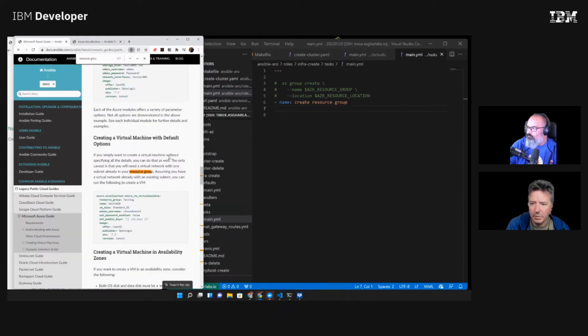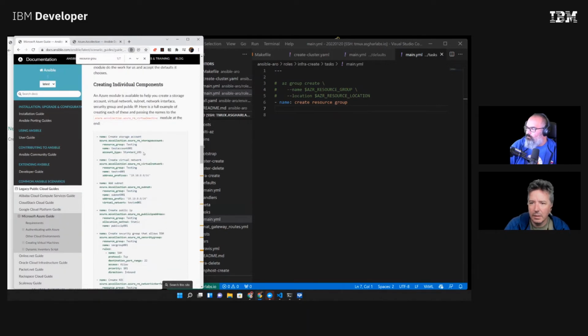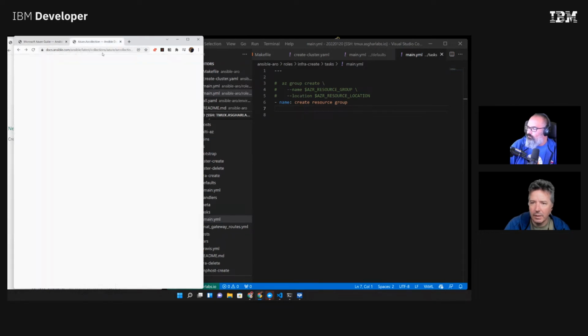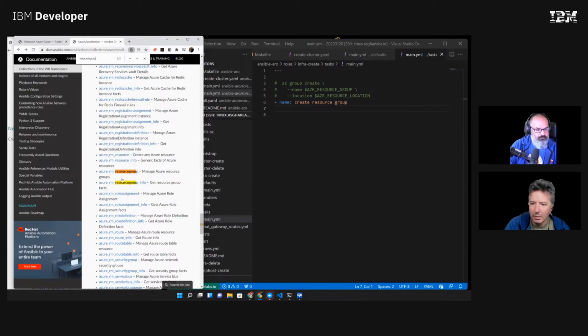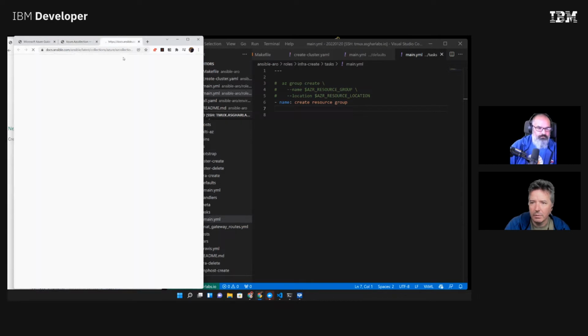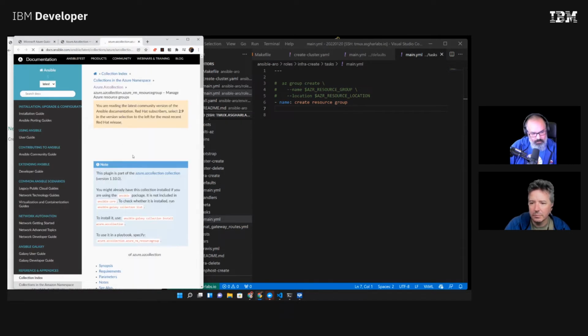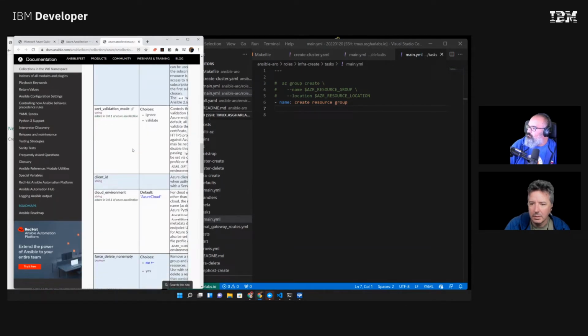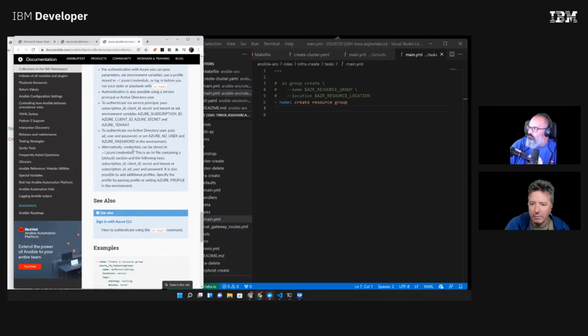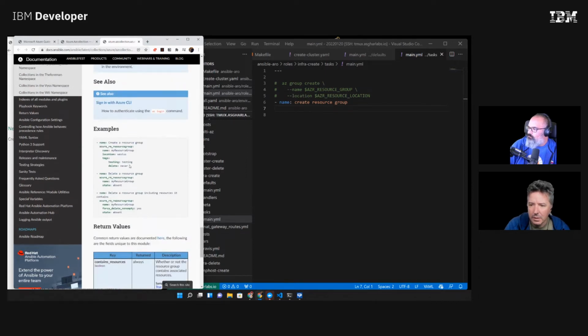Well, that's super interesting. Their basic examples don't tell you how to create a resource group, so we'll come to the azure_rm_resourcegroup module. So here we go. We can create a resource group with this. It tells you how to do tags and stuff.